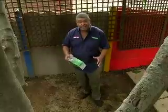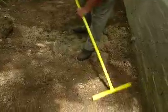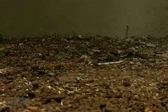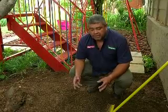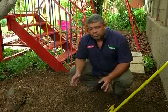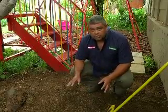Our seeding is all done. Our next step is to rake it just into the surface of the soil. As you can see, there's still quite a lot of seed laying on the surface of the soil. And that really doesn't matter because this seed needs a little bit of light to germinate. So it's far more important not to cover it too deeply, and definitely don't cover with any topsoil.